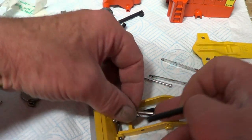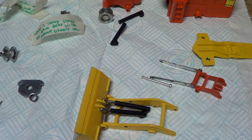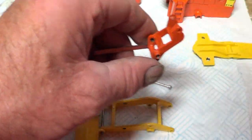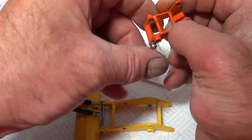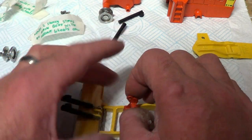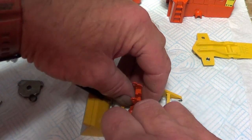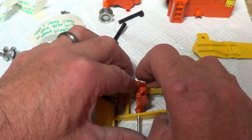Oh, for goodness sake, come on. As per usual, this model's biting back at me. Right. So that needs to go that way. I should have put this pin back through again. And then have another go. Yeah, it won't go through now.